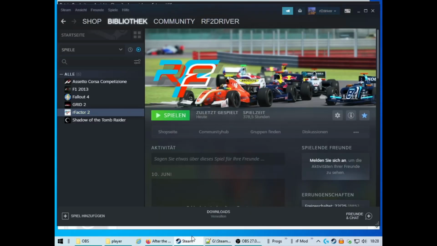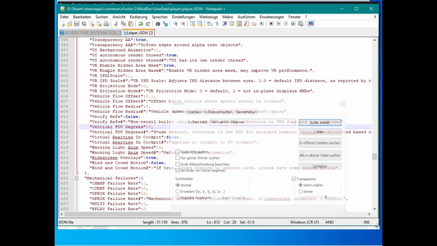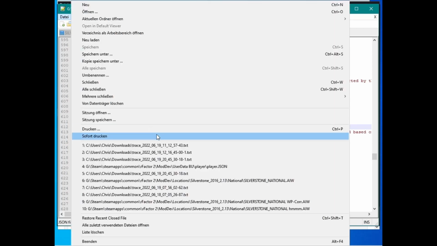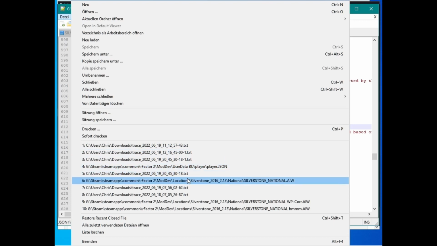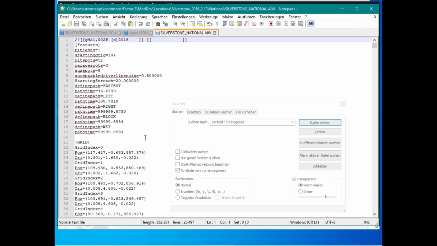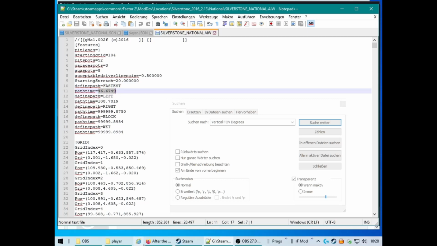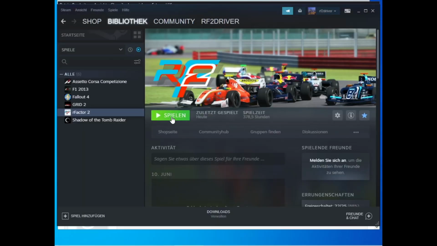Okay, now we also can check the AIW file. You can see now here the defined path fastest has the new time, the 46.6. So now we load it.